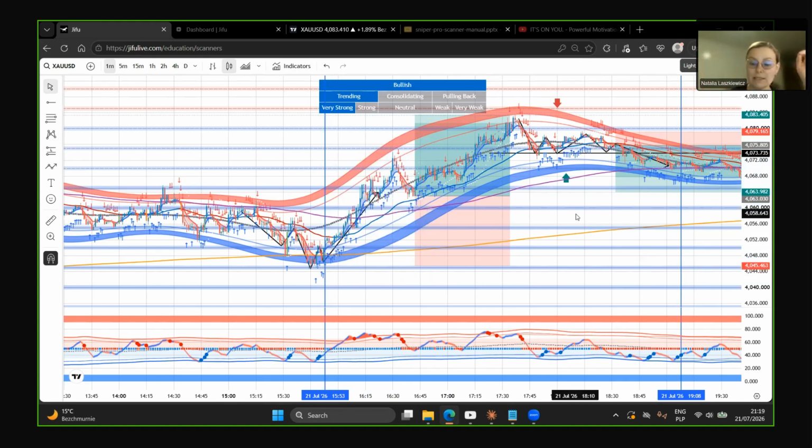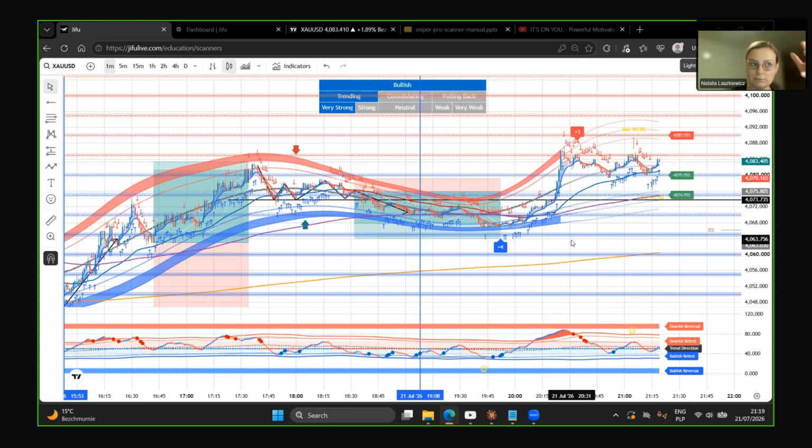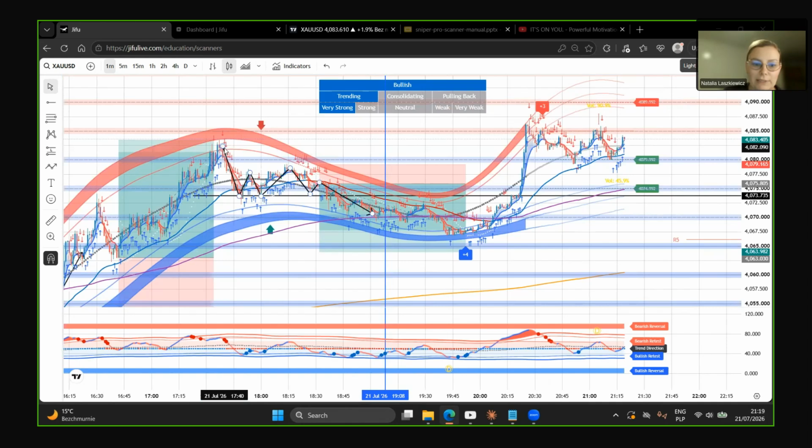So that's one other part that I look at because it's the same scenarios happening. And how I discussed yesterday that I don't place trades that are contra trend. So if I'm in a bullish, so if I'm buying, I don't exactly enter trades that are on a sell. However, usually after a breakout like this, we have a comeback here, and it's the middle line, so the blue and the red line. So it broke through that line, came back up, broke through it again, came back up, and then on the third time that it broke through that line, I entered a trade when it touched that middle line.